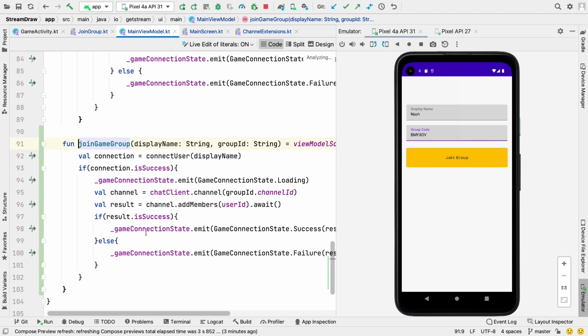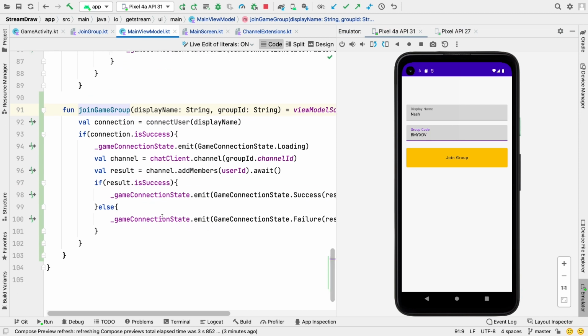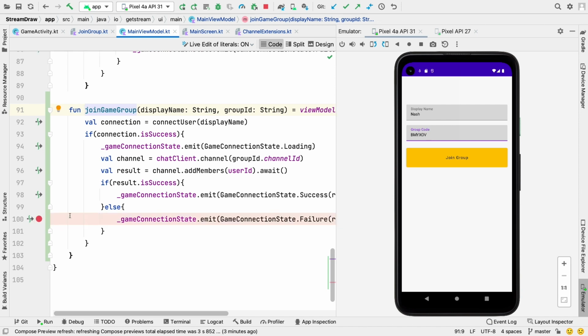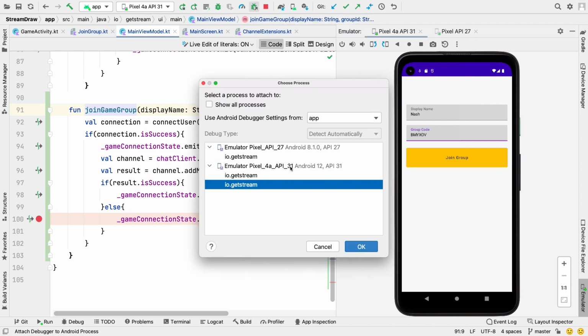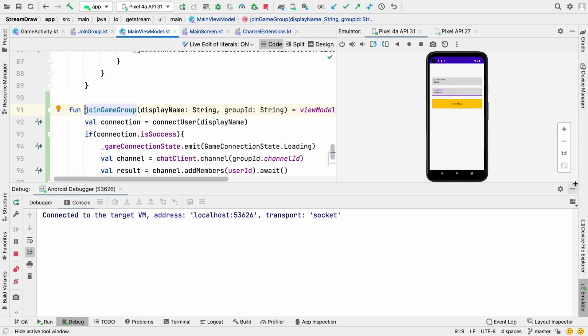So open this function, and I think our code is coming inside this else part. That means some error is happening. So I will put a breakpoint here like this, and then I will attach the debugger to my emulator. So let's attach the debugger, and now I will click on join group.